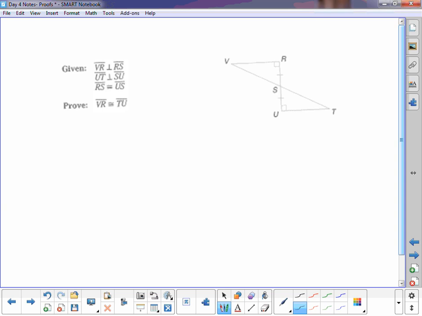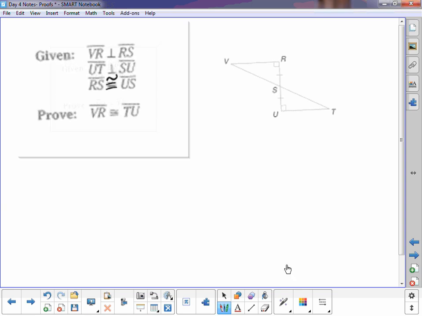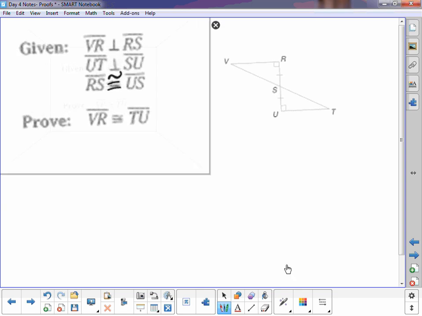Alright. This is the one I want you to try next on your own. We've got some sets of perpendicular lines. We also have a set of congruent statements here. I'll go and write this out a little bit bigger for those of you at the back. Actually, I think I can zoom in. Okay. So go ahead and copy down this information in this picture.